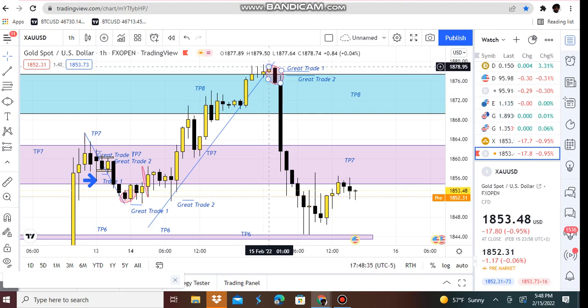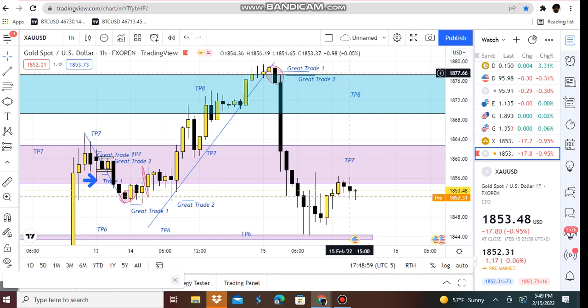Every time price goes up to take profit 8, sellers push price back down. These are wicks, and then we see our candlestick pattern after that. These are candlestick wicks, as these are all candlesticks. We're looking at all candlesticks. We have our candlestick patterns. This is a black candlestick. These are yellow candlesticks. These are all candlesticks.